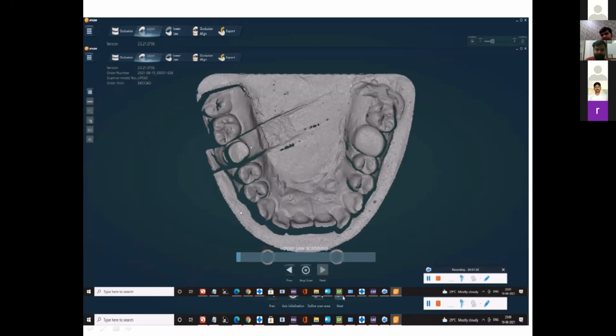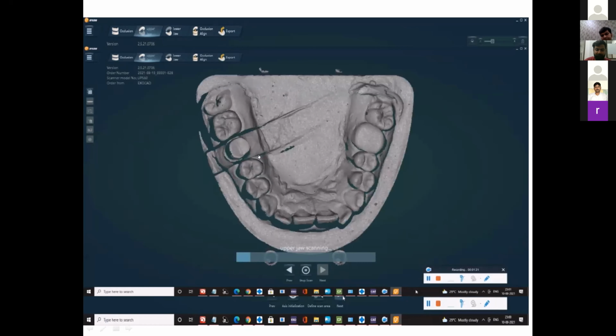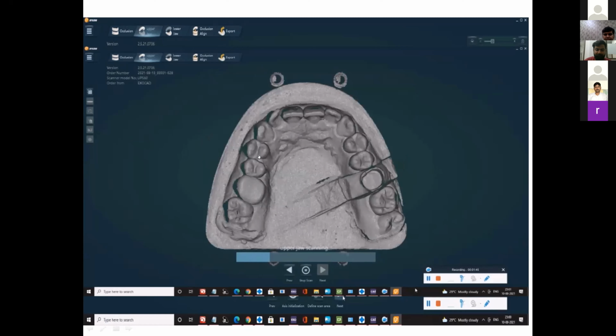We can see the surface details on the cast. We can move it in various orientations. This is the area of interest, as we have to fabricate a crown on tooth number 6.